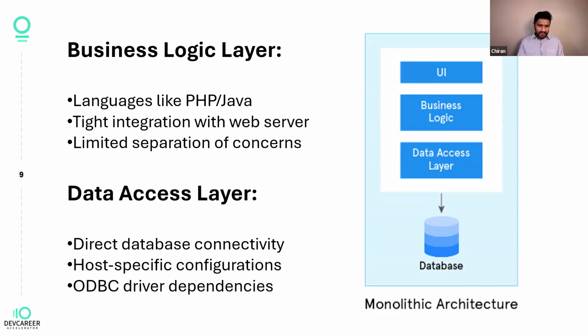And then we have the data access layer, which is the database. So for your business logic to talk to the database, you have to optimize your server. Again, if you're running a virtual Linux machine, you'll be installing drivers for specific databases. So if you are changing your database, you have to change your drivers. You have to have host specific configuration.